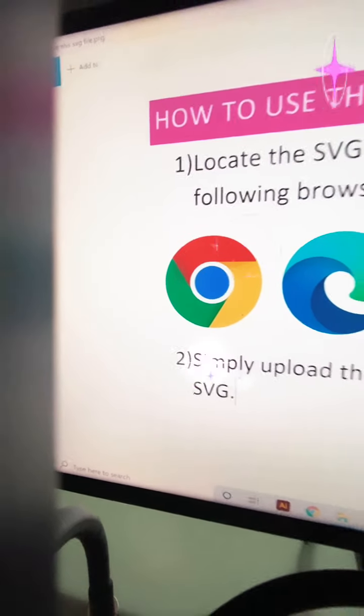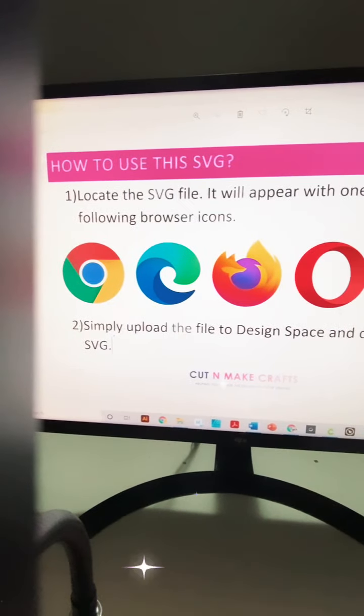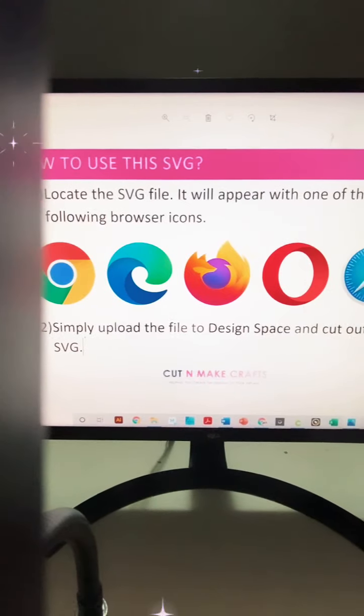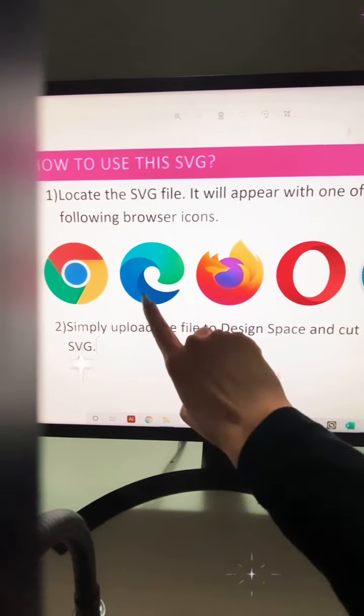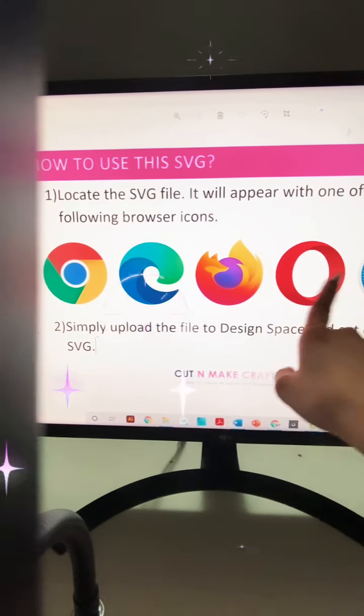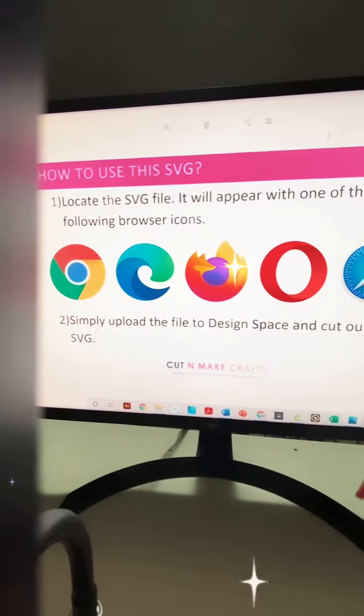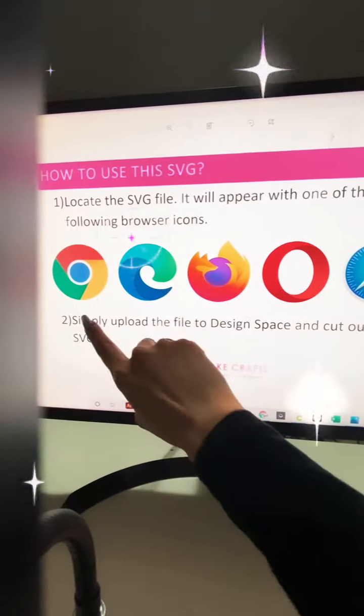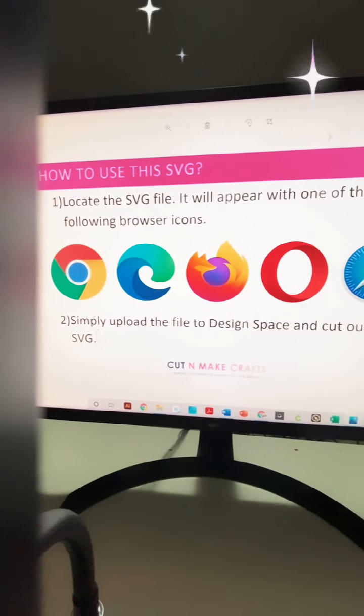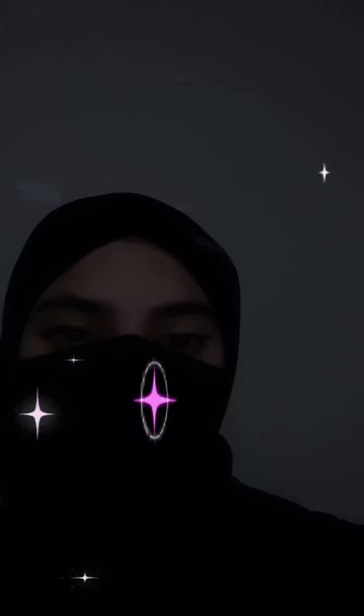I include this photo with my designs, how to use this SVG file, and I tell them that their SVG file is gonna look like one of those icons, and they need to upload the file that looks like this. And I also rename my files so that it says SVG or EPS. Let me just show you.